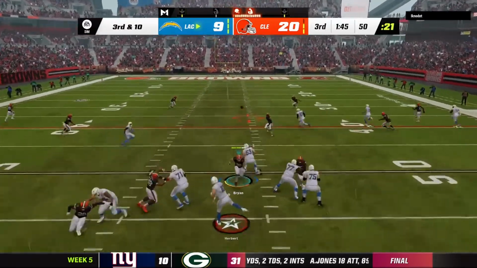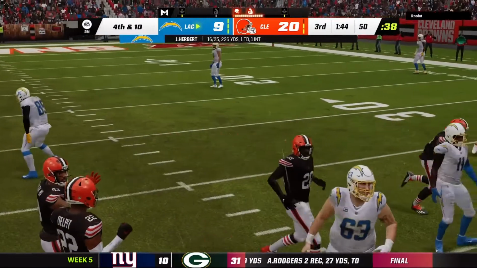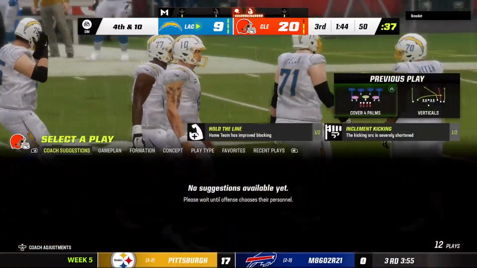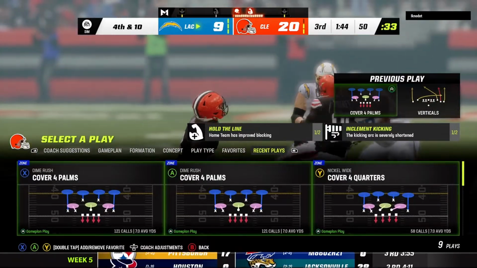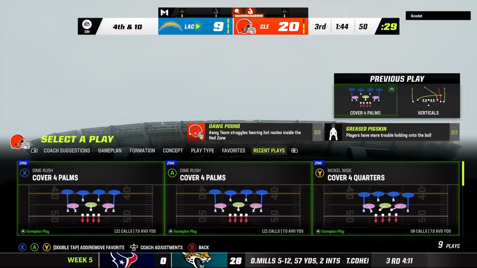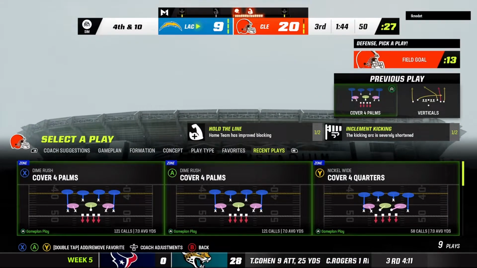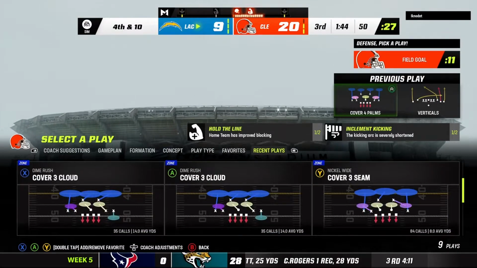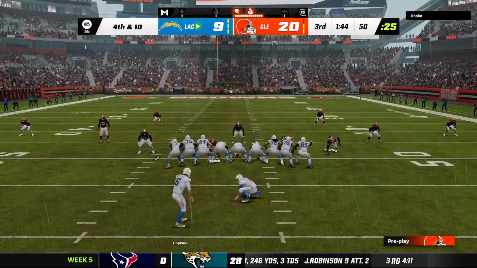Herbert back to the air. Oh, not sure he saw the linebacker there as that's batted down and incomplete. He's had trouble finding open receivers all game, CD, and that's because really there hasn't been many. This defense has been all over him. Yeah, they're one of the better defenses in the league, and every time I talk to someone around the NFL, they all say the exact same thing. They're so fundamentally sound, it's hard to execute against them.